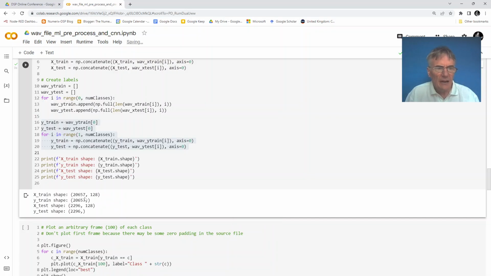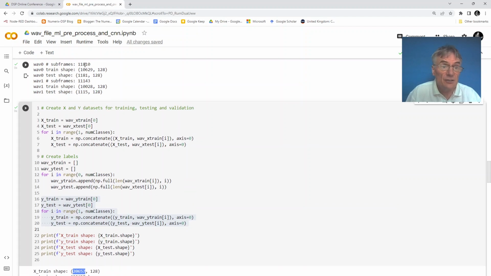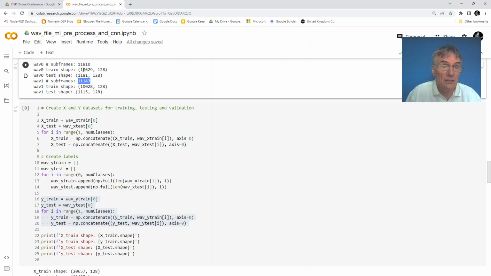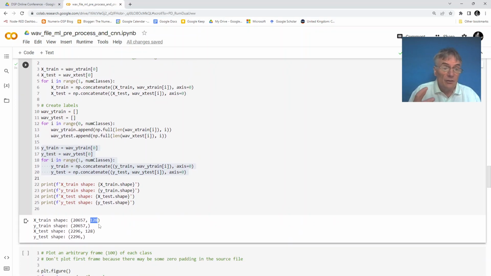So we have our X train shape, in terms of the size, it's the sum of the two inputs for class 0 and 1 in length, and for the shape, for the X train, it's still 128 samples long, and for the Y, that's the label, that's the actual class representation.